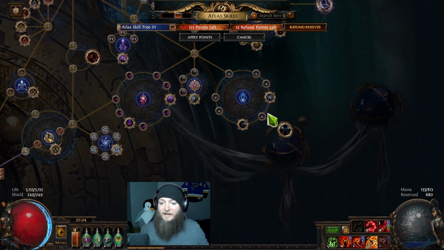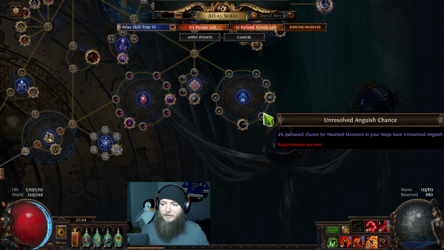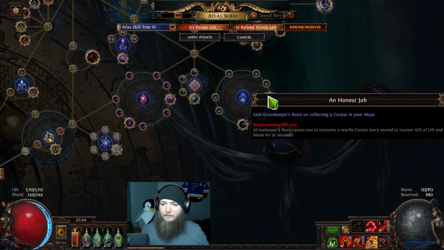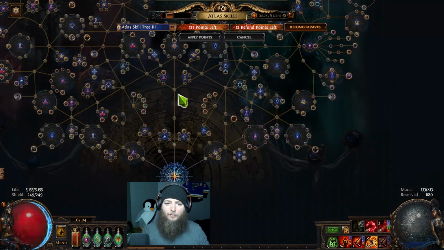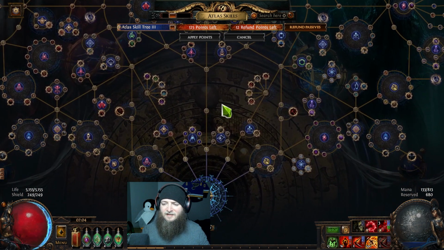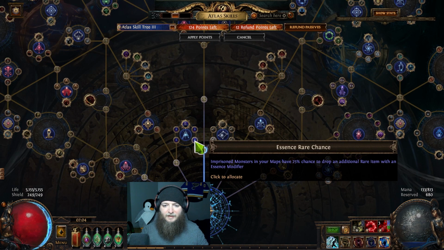So if I wanted to do that, it would require me to go after extra chance for haunted monsters to have unresolved anguish and go farming for corpses. Now, I don't know if that's going to work with essences, because essences I might have to do in lower tier maps if they are going to be crazy. So I guess let's plan this out.